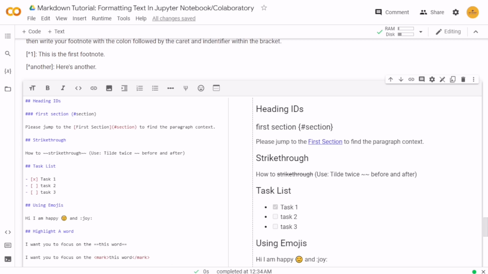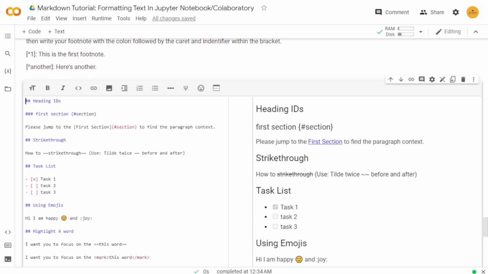This symbol is called tilde, and it is available in the top left corner, where you can access the backticks. You can use it to create the strikethrough effect by putting two tildes before the word and two after the word.